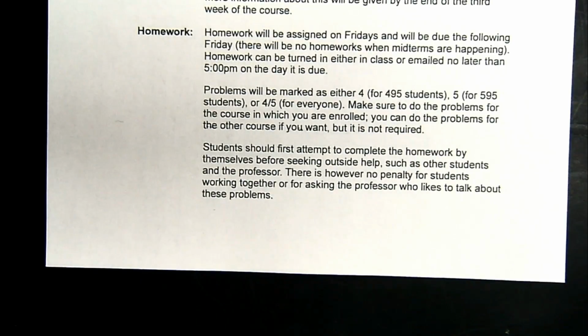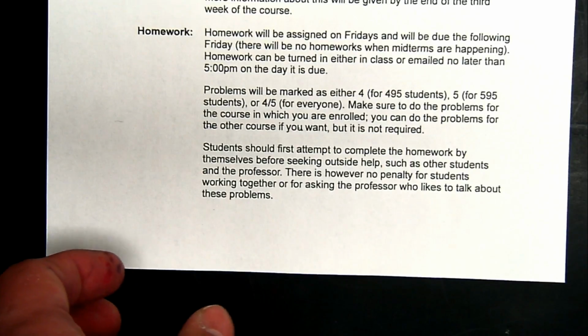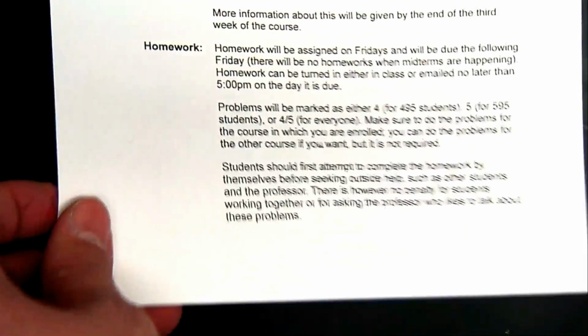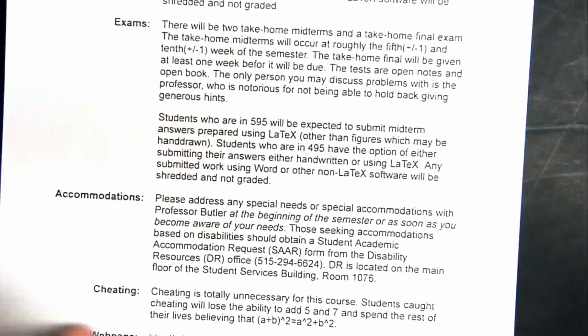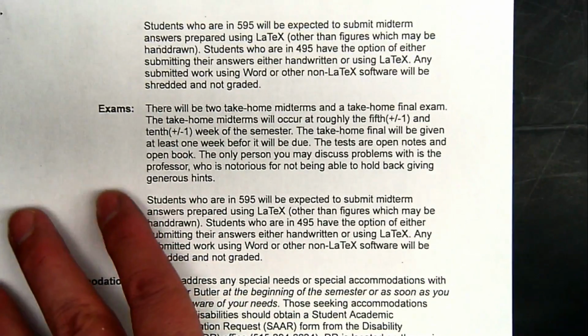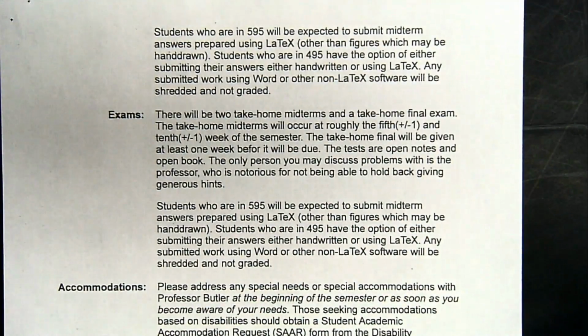And you can work together. You can do all the problems you want, just make sure to turn in the one set, whether you're 495 or 595. You can work together, that's perfectly fine. I encourage you to try to do it by yourself first. There's no penalty for working together, and you can ask the professor who likes to talk about these problems. I will say one other thing about the homework: if you are in 595, I do expect you to do LaTeX. Or if you're very sophisticated, LaTeX. I've never decided which one is the right way to pronounce that.